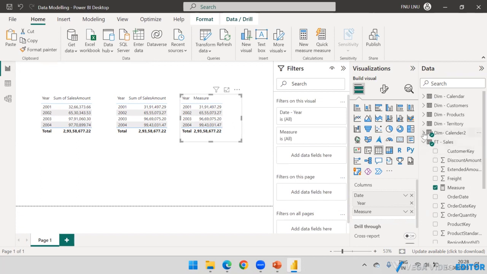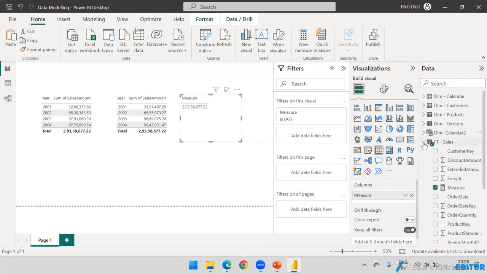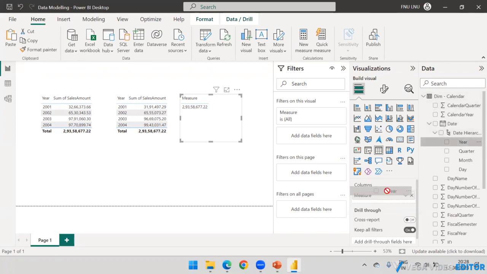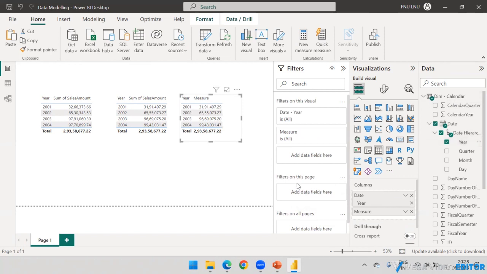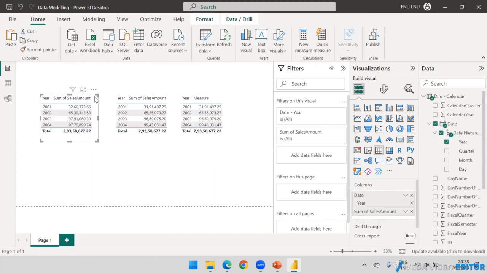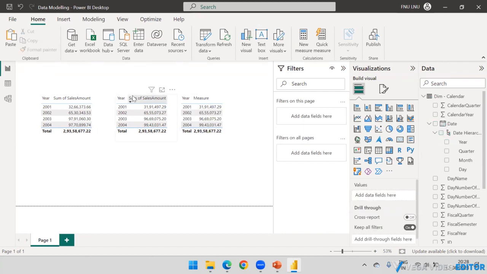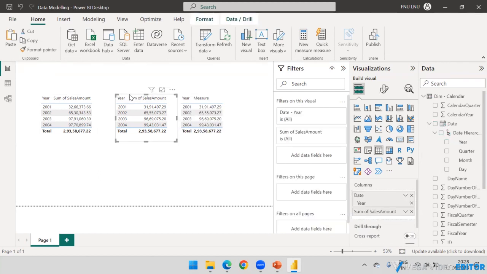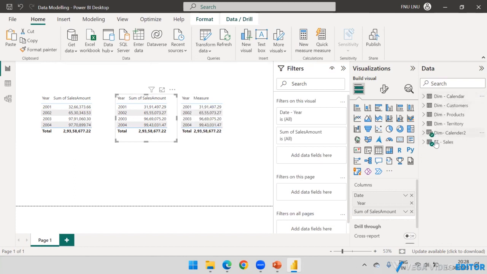based on, instead of this year from the dimension table, what I will do, I will bring the year from the calendar table. Still it works, right? Still it works. The first table shows the active relationship between the calendar table and sales amount. The second table shows the active relationship by using the role playing dimension, meaning the data coming from the calendar table. Here you can see that tables are highlighted by the tick mark. So these two tables are used.